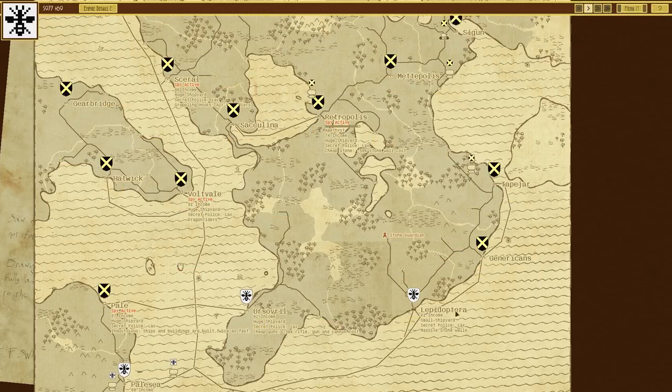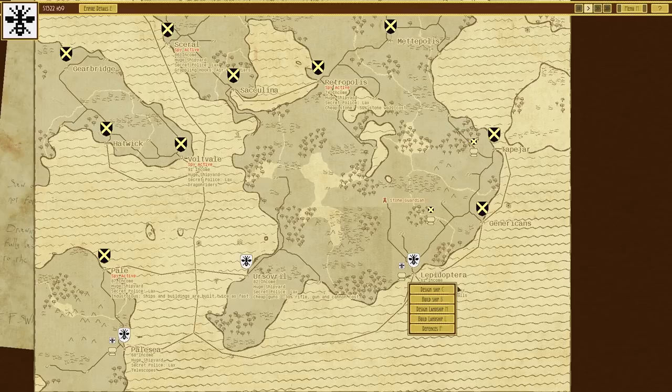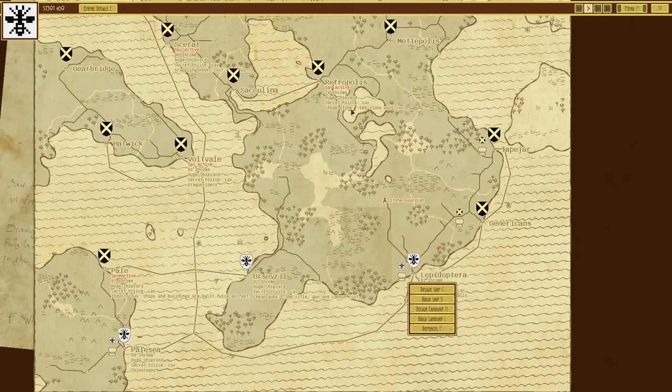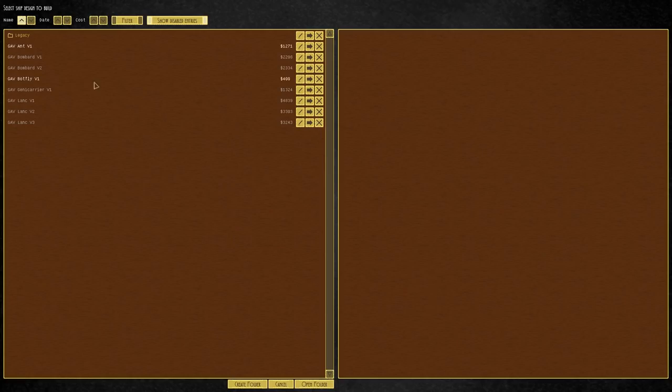Quite frankly, I don't know what to do from here. Look at that, just two assaults. I'm moving my stuff back to try and defend that. Well, that was my main home area, and yeah, it's been taken out. As soon as I go here. Do I build more defences here? No, probably ships.